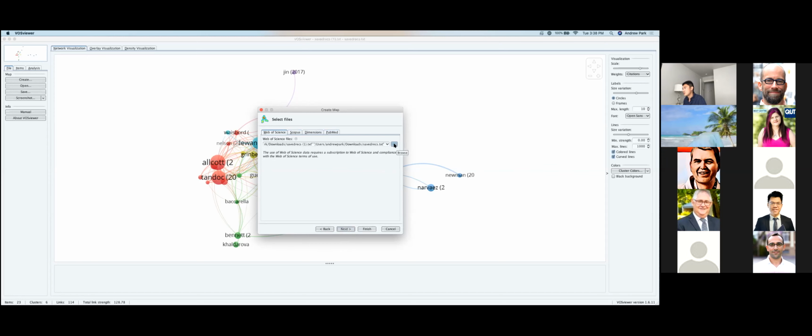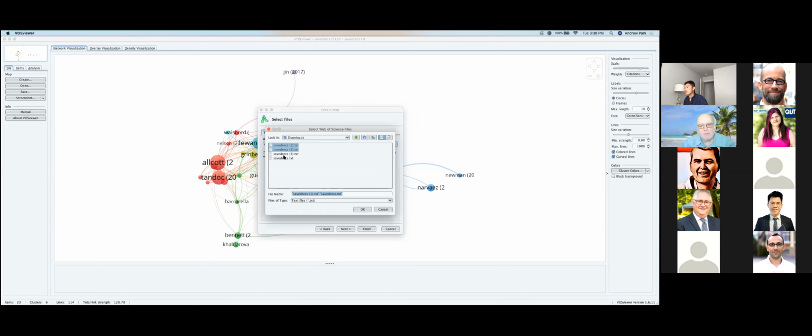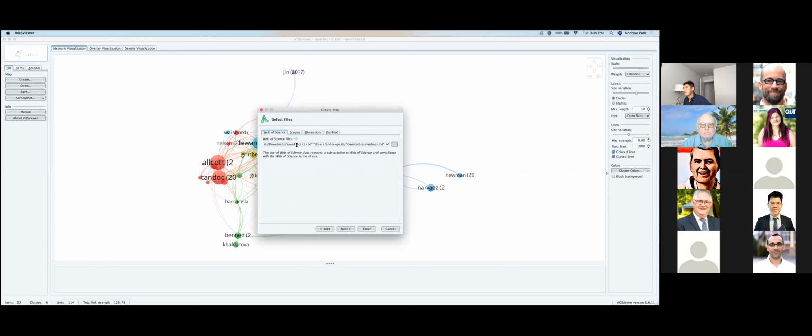We have one file that's records 1 to 500 and another that's 501 to 929, so you just select the 2 files that you downloaded. I have a few extra here because I've downloaded it a few times, but these 2 are the saved records. Then I click next.